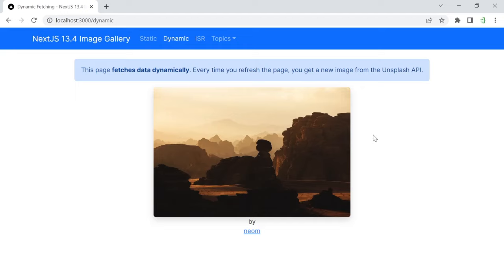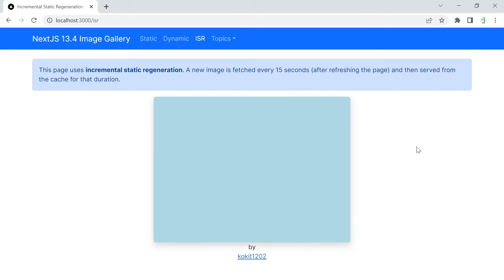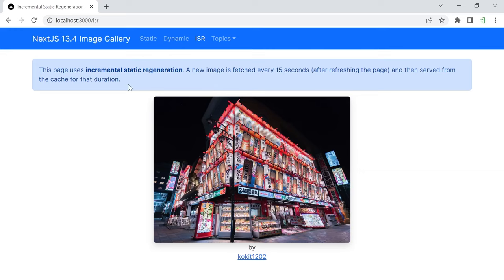And all of this was possible before the app router in the older versions of Next.js, but now it all works a bit differently. But there's also a middle way between static and dynamic rendering, which is called incremental static regeneration, or short ISR. With ISR, we can say, okay, fetch and cache the image statically, just like on the static page, but revalidate it in a certain time interval. Here I've set the time interval to 15 seconds, which means that for a duration of 15 seconds, we will get the same image back, just like on the static page, and every user gets this image back. But once a user opens this website after this time window is over, Next.js will go ahead and render this page again with new data. So this is a middle way between the static and the dynamic rendering.